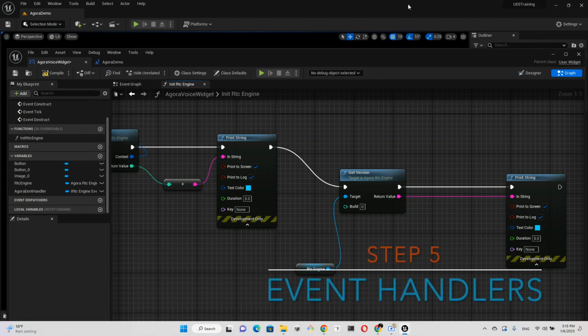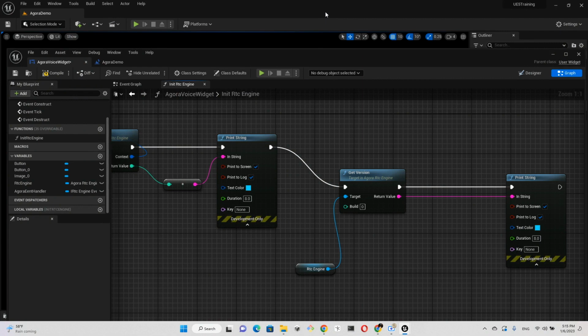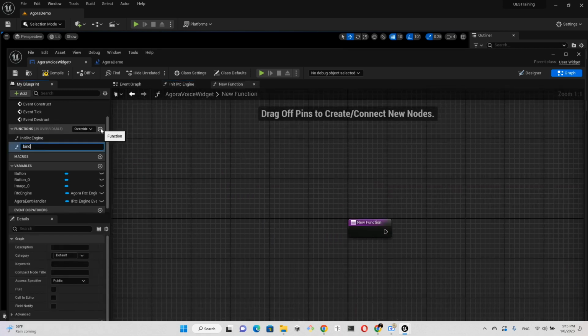Okay, the next thing we want to do is to create event handlers. There are two events that we want to handle. The first one will be when you join the channel, what's the result of that? The second one is when another user joins the channel, tell me who this user is. Let's create a function called bind events.